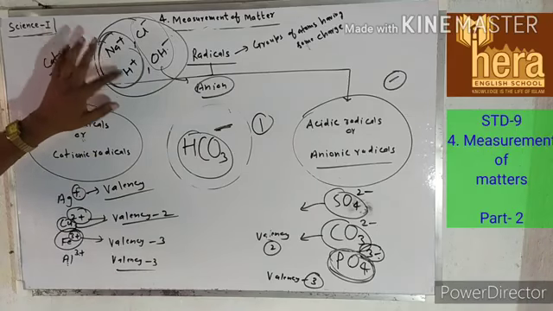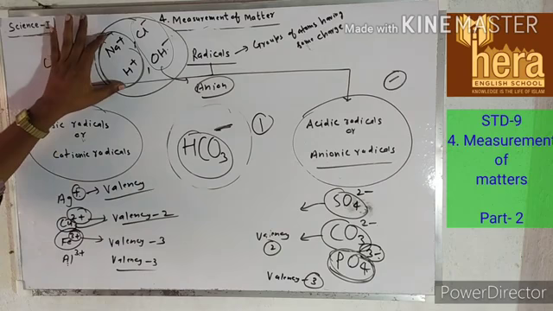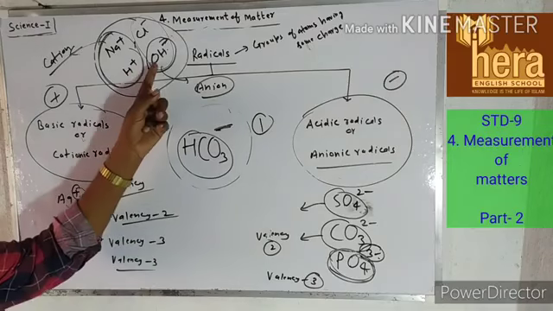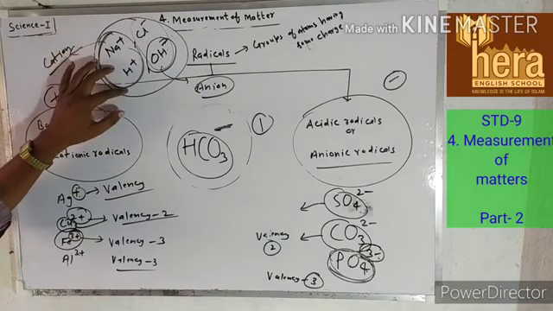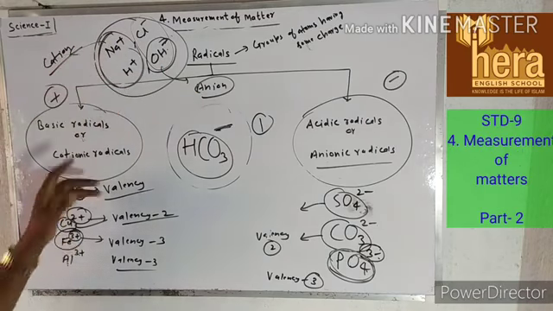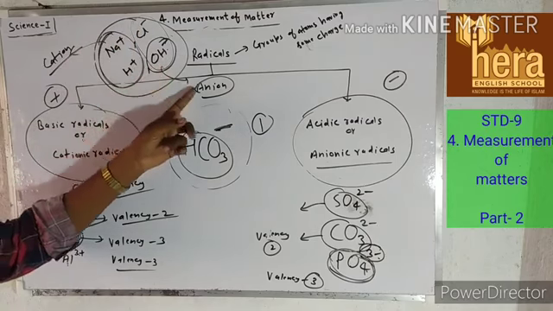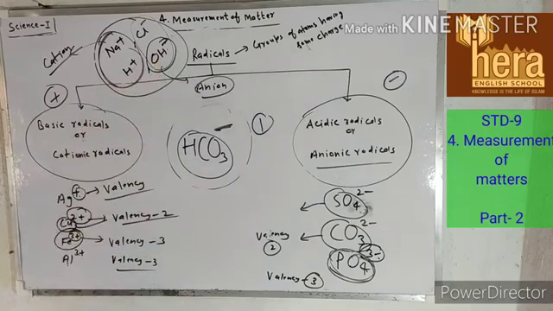Actually, if there is more than one atom, then you can consider it a radical. Otherwise, you can say this is simply an ion, cation. This is an anion. This you can consider a radical, since oxygen and hydrogen are there. So positive charge on any atom, that is called cation or positive radical or basic radical. Minus charge, anion. If a group of atoms is there, you should prefer radicals. So here is negative radical or anion. Now the next and last topic is how to write the chemical formulae of a compound.